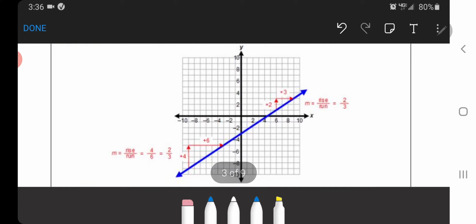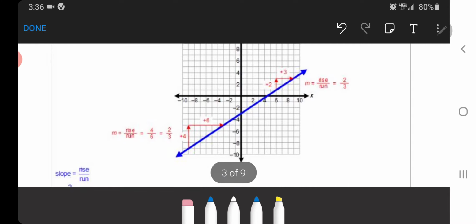And then it shows here, the example, rise over run 2/3. Once again, they chose different points, and you can choose any points that you want, as long as they're 2 good points, and you'll typically find the same result no matter what.